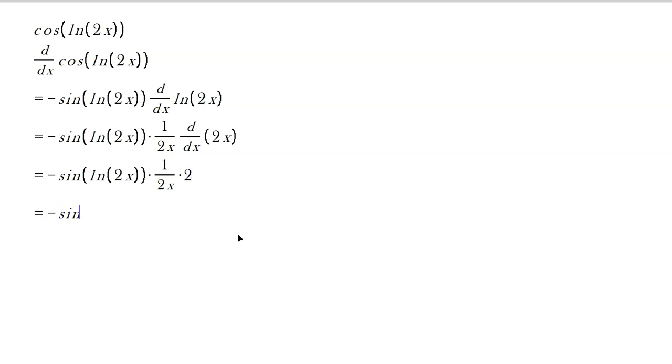So it's going to be negative sine of ln of 2x. The 2's here cancel, so that's very nice. Let me do that right now. Alright, this cancels with this. They go away. So we just end up here times 1 over x in this position with that. But that's equivalent to just writing negative sine of ln of 2x, and it's as if you were dividing by x this way. It's the same thing. It's equivalent. So this is one example.